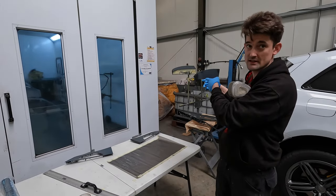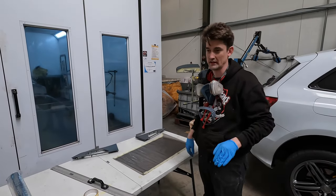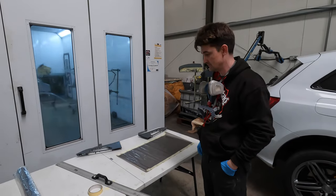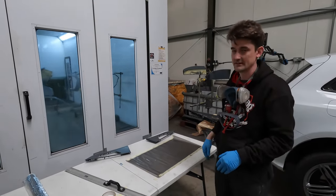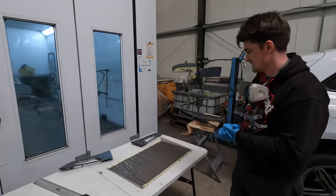34 degrees. Optimum temperature. Yeah, I've got my trunks on under here. I won't show you, trying not to get the ladies too worked up, too flustered. Even though our main demographic is males. All the males, yeah. Young lads like us. Anyway, back to hydro dipping.